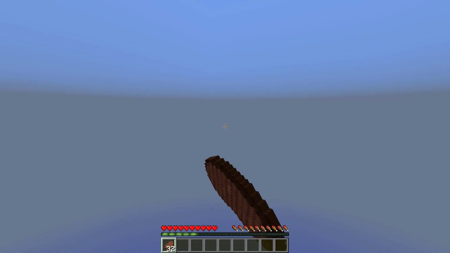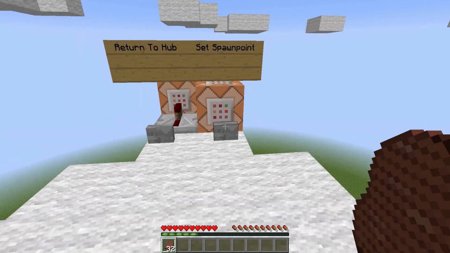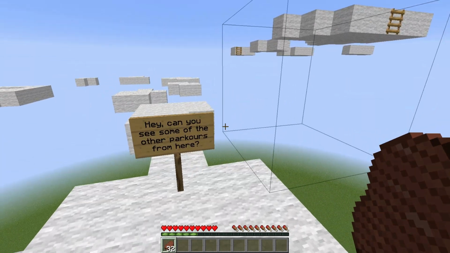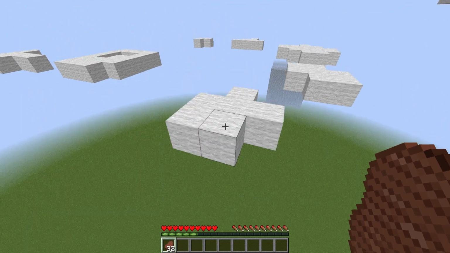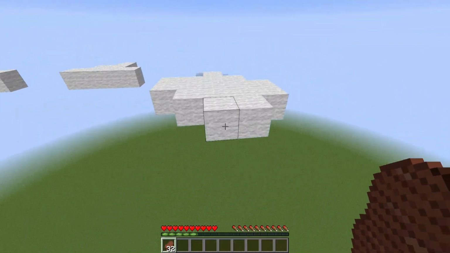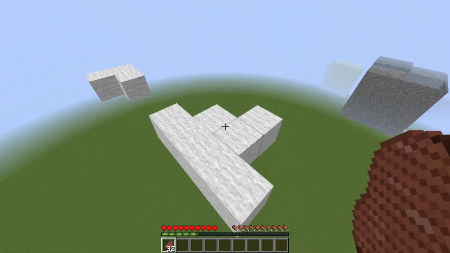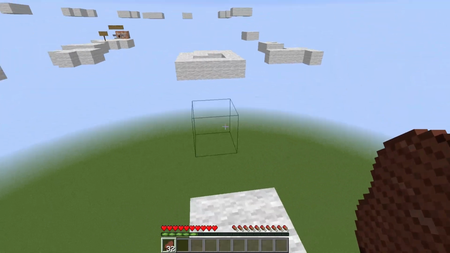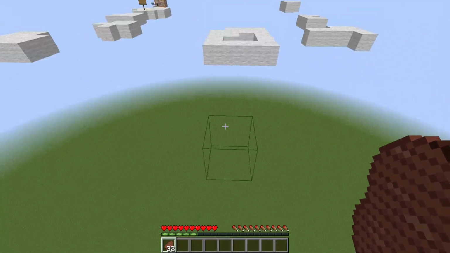I have enough time. Return to hub, set spawn. We're welcome in the sky one. Okay, there are some barriers now. Oh, I'm jumping on the clouds. Oh, this one is much, much, much easier. Oh, I see a barrier block there.